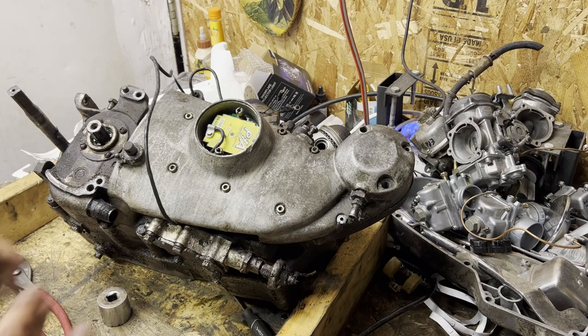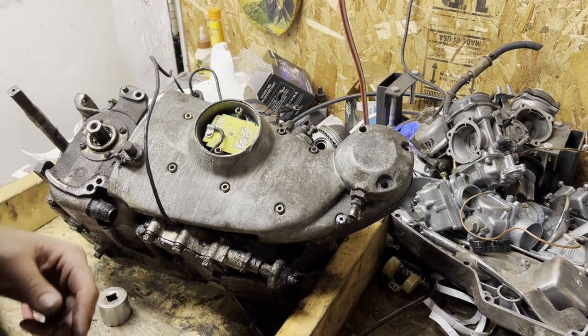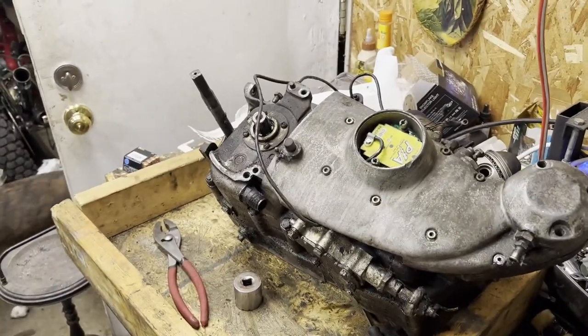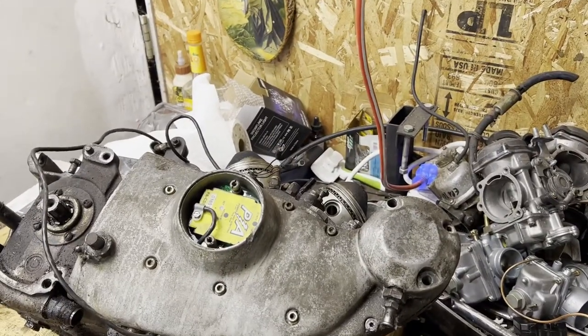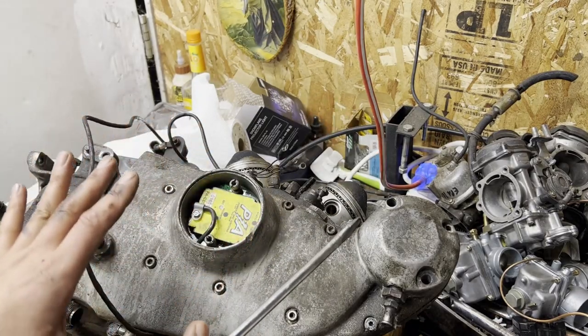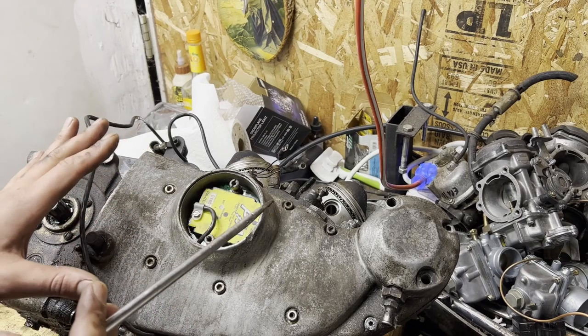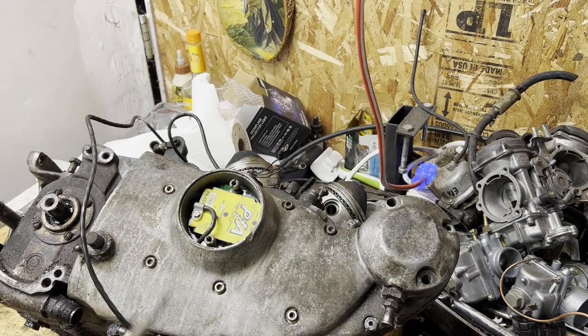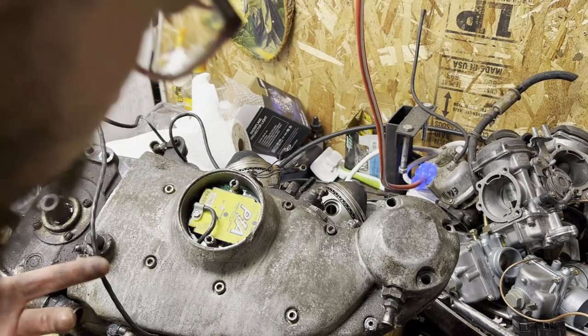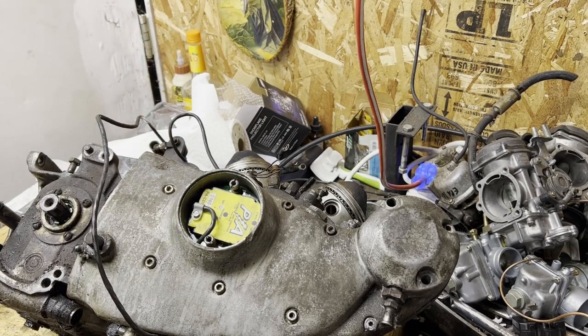Here's our timing setup. Since it's all on this side, I think we're just going to stay here for a minute. On any of the timing stuff, you typically throw a mark somewhere on here to reference where it sits. I'll grab a Sharpie and throw two marks as a quick reference. It will 100% need to be retimed, but it is fully electronic — there's no mechanical points open or closed. I don't know what the parameters on this are. It looks like I have an advance, a set light, a rev limiter, and a static timing dummy light.